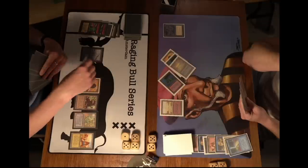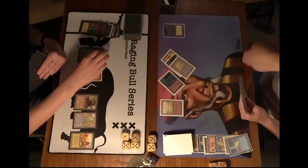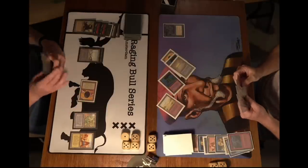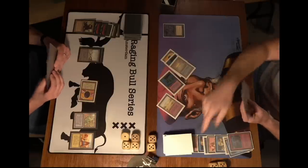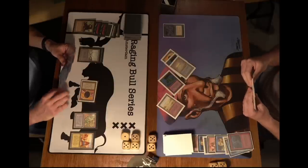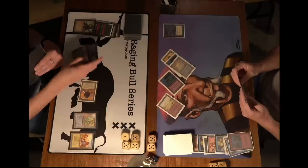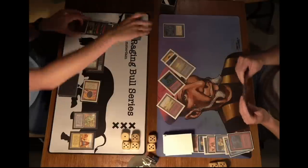He's going to animate the Factory to attack for two, and then we see the Bolt. At least it's a Bolt out of the hand of Robert Jan — Kuhn has enough mana sources as is. He's in his second main trying to decide if he wants to do something else. Robert Jan is now tapped out. Tapping two black — ooh, interesting, he's going to cast a Demonic Tutor. Is he going to look up a Disenchant to get rid of the Abyss?